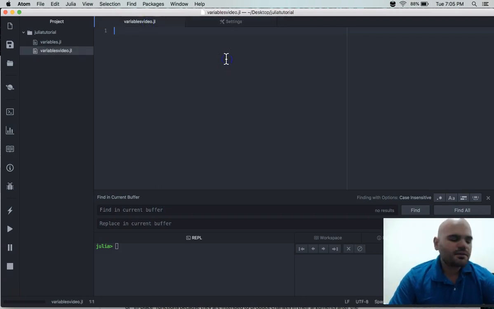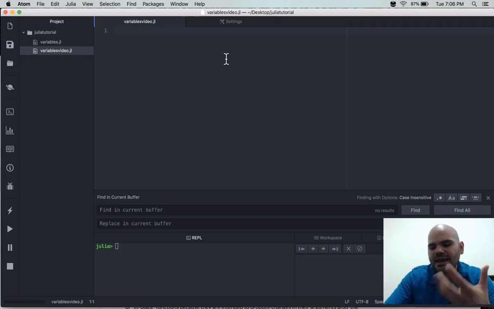Now we're going to get started with the topic of variables. So as a refresher, a variable is a value that can change. And this is just a computer programming concept. This is how I like to explain it. You know, there's a more formal definition, but basically it's just a value that can change. And also in computer programming terms, a variable is something that is used to store information. You know, it's a value that can change, and it can store information.